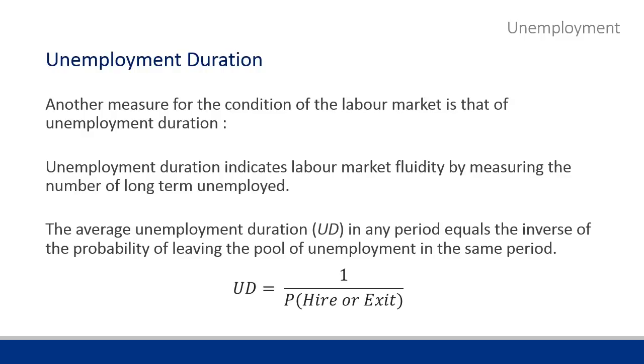Well, luckily we can do that with our probabilities of our variables, hire and fire. Unemployment duration is equal to the inverse, it's 1 over the probability of a worker being hired or exiting the labour force altogether. So you leave unemployment if you are hired, or you exit. And this gives you unemployment duration, which is another interesting measure. It goes deeper than the level of unemployment in the economy. This is the normal measure that we get from the media.